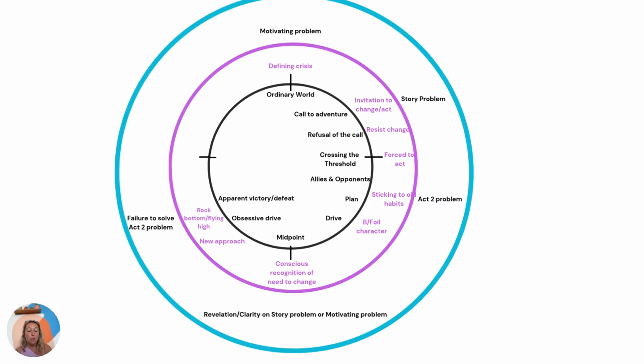So this is when the White Witch arrives to demand Edmund's life. She gets to kill traitors. It's part of the Code of Narnia. So at this point, we thought we got Edmund back because he was rescued from the camp. It was an obsessive drive. Now we are told that she wants to kill Edmund. And that is the lowest point of our Act 2 problem because we wanted to get Edmund back, and now we don't have him anymore.